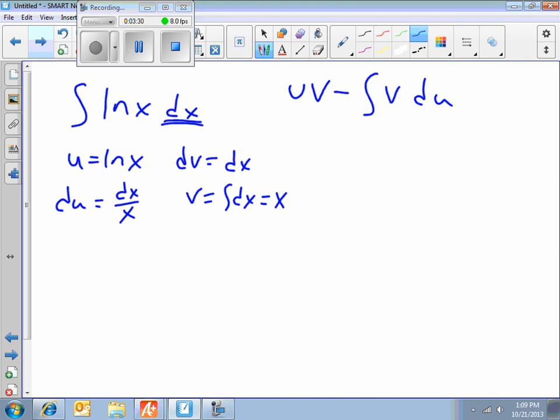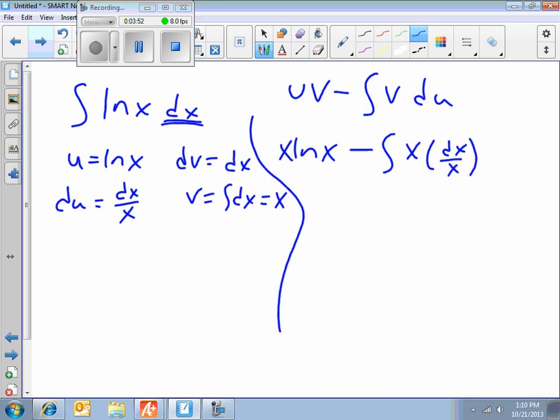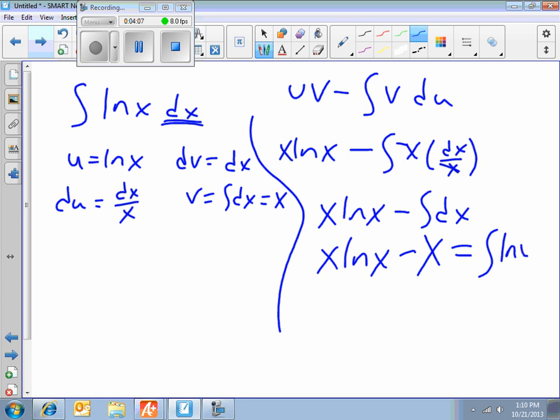So now in my integration by parts, uv is natural log of x times x. So I'm going to write that as x natural log of x minus the integral of v du, where v is x and du is dx over x. In other words, we're doing x natural log of x minus, the x's cancel out, the integration of dx, and finally after a year of waiting, you now have that the integration of dx is x. You now have a formula for the integral of natural log of x. You didn't need to memorize it because now you know how to derive it using integration by parts.